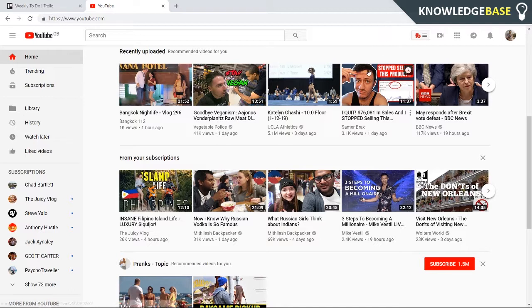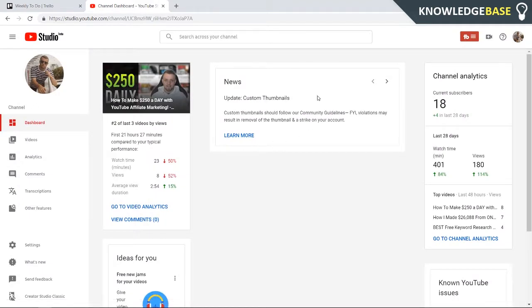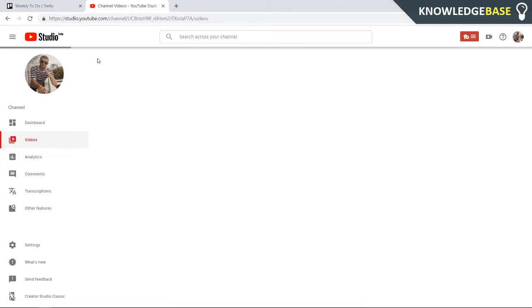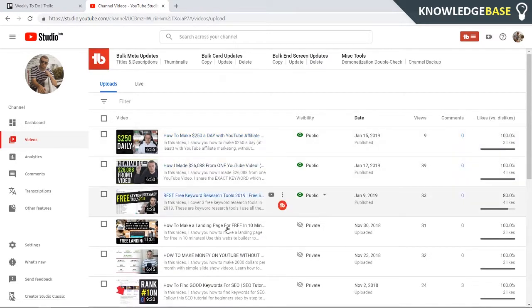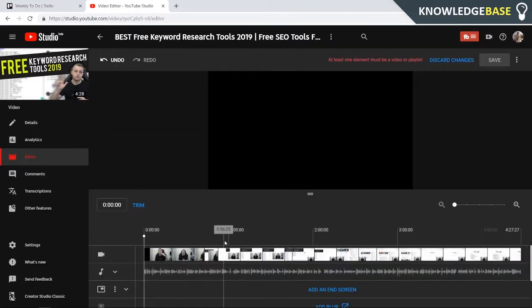So here's how you can do it. You need to be in your YouTube Creator Studio to do that. So click on your channel icon and then go to YouTube Studio. Once you're in YouTube Creator Studio, I'm in my studio for a different account, but it doesn't matter. Just go to videos, and here you should see a library of all of the videos you've uploaded. Click on the video that you want to add the end card to, and then we need to go to the YouTube editor.